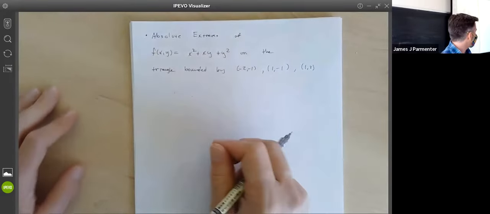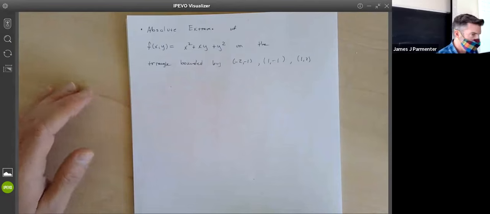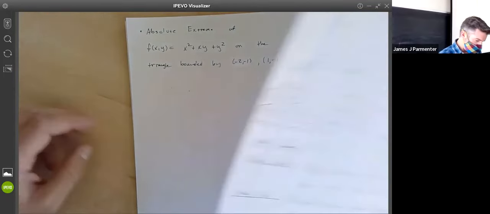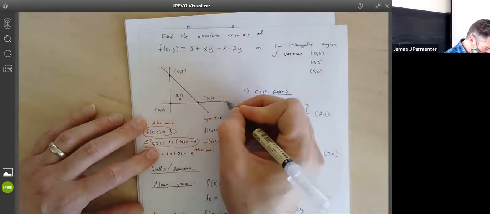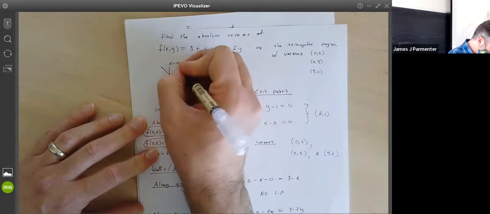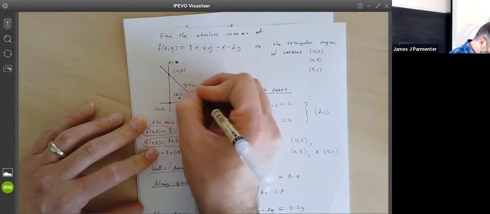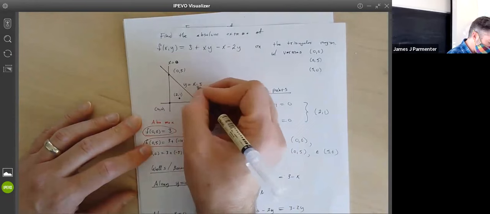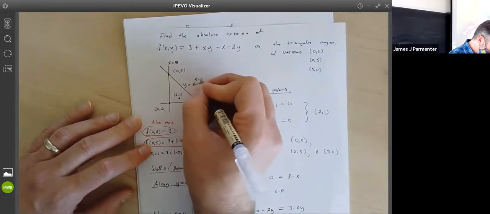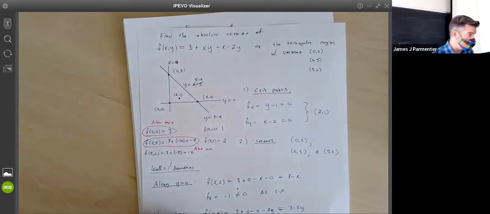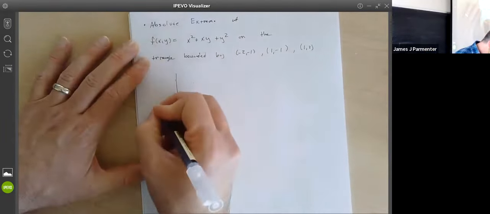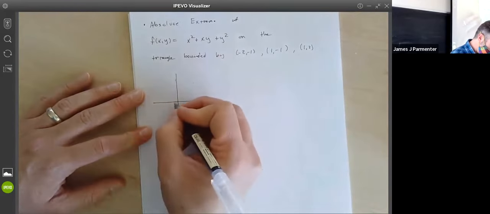And it's not absolutely necessary to draw a picture, but I do find that drawing a picture helps because it helps you see what the boundaries are, right? In the previous problem we did, drawing the triangle, connecting those vertices made it easy for me to see that y equals 0 and x equals 0 and y equal to 5 minus x, which is what I did, sorry. Made it easy to see that those were my boundaries. So I do think drawing the picture of the region is probably worthwhile. And not hard, right? We're just connecting some dots. So negative 2, negative 1.